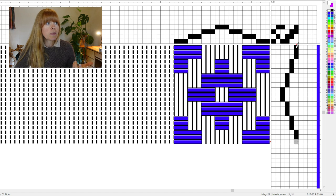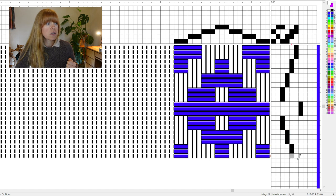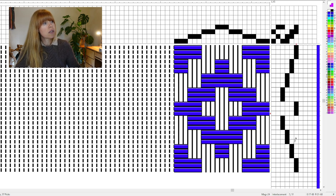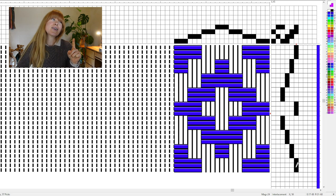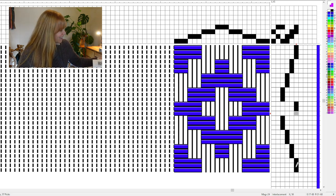If we want to make our diamond a bit longer, we can go, you know, 4, 3, 2, 1, 4. And then we can work our way back up again. Let me show you what that looks like. There we go. I was like, that doesn't look right. Let's wait for it. It's there. I promise you it's there.